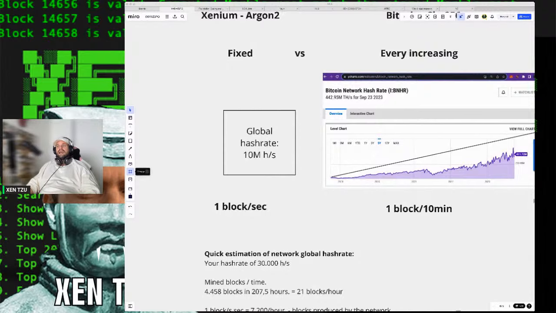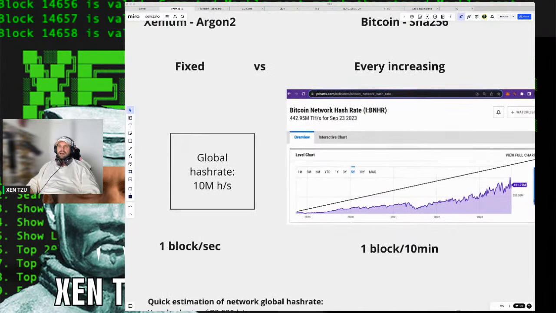But the energy consumption is an important factor, because when it comes to proof of work mining, we can't generalize energy expenditure, like all proof of work mining is the same thing. So these are the reasons why proof of work mining is different when it comes to what we're doing. Bitcoin is using SHA-256. It's a very old algorithm that's not optimized for low energy consumption at all. So the higher the difficulty on the Bitcoin blockchain, the more money you need to spend to create economic energy and rewards for yourself.